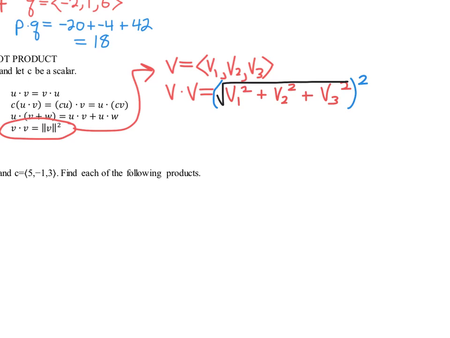But the thing that's contained in the parentheses, that's the definition of the magnitude of V squared. So inside is the magnitude of V, and we still have that leftover power of 2. So the dot product of V with itself is equal to the magnitude of V squared. That makes this an interchangeable operation, so it's all a matter of convenience.